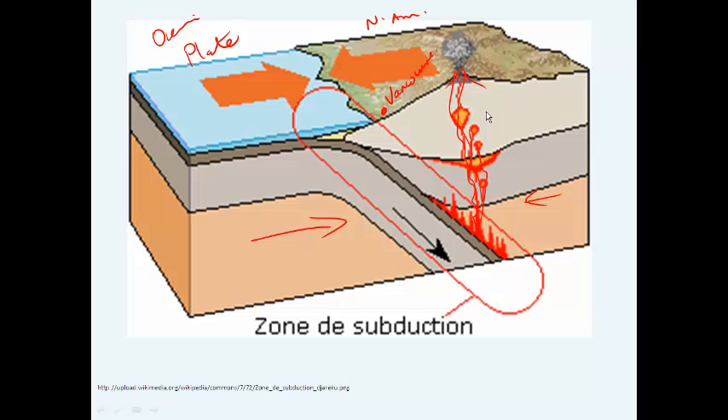We have quite an extensive volcano chain in this area called the Cascade Mountains. Mount St. Helens, Mount Hood, and even Mount Garibaldi in the North Shore area are basically volcanic mountains. The other thing you get is earthquakes. We live in an earthquake zone, and that occurs because as these two pieces of crust collide, sometimes they get stuck, and when they suddenly slide past each other they release a tremendous amount of energy that we call an earthquake.